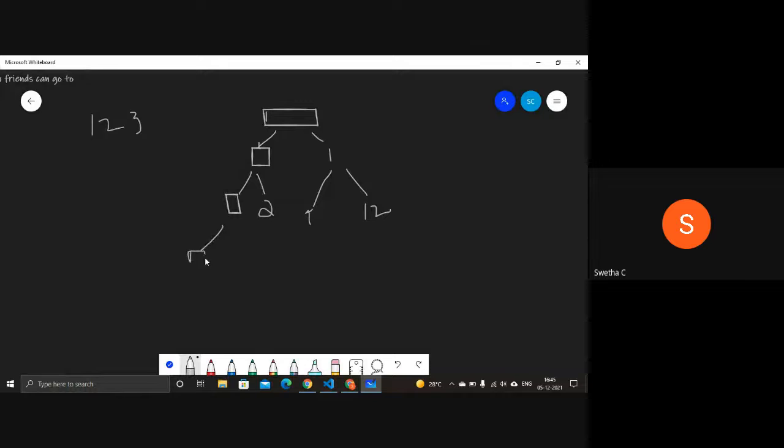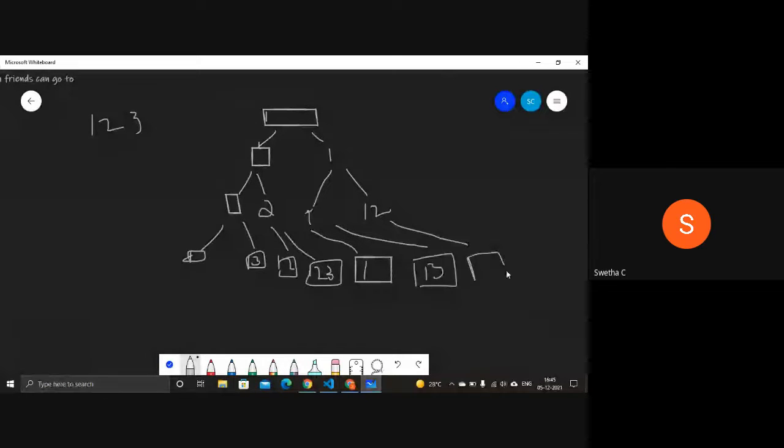Empty vector, and call for 3. This is 2. This is 2 and 3. I'm including every element of the array here. This is 1, still 1. The next call is 1 and 3. Here it is 1, 2, and here it is 1, 2, and 3.